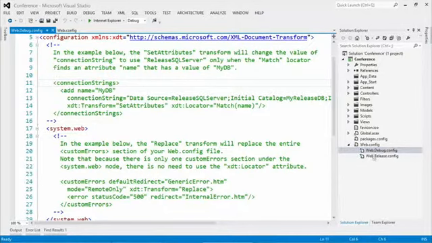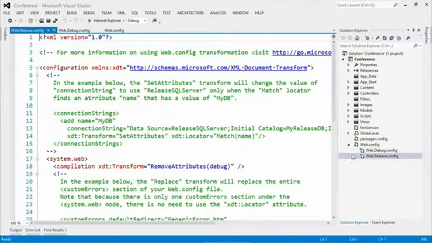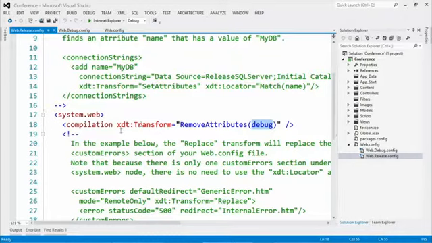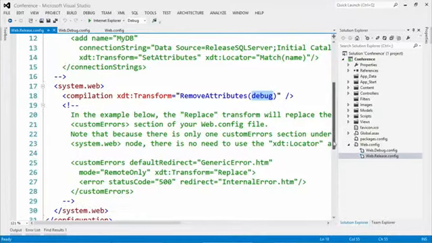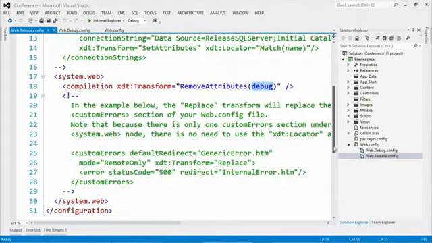When I go to production, one of the things you'll always want to do is you will not want to run in debug in production. Of course. Right. But that's a common thing. People will set their configuration to debug mode locally. They'll set compilation to debug and forget to unset it in production. Exactly. So the idea with this transform is that when you build in release mode, it will automatically remove that attribute. Exactly.